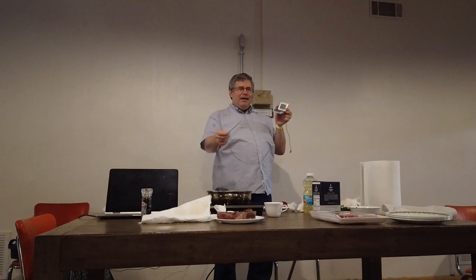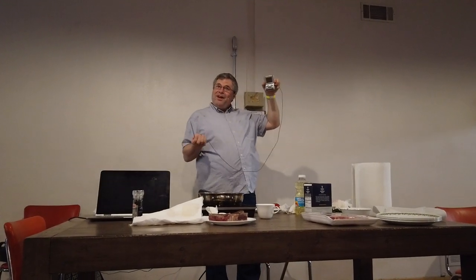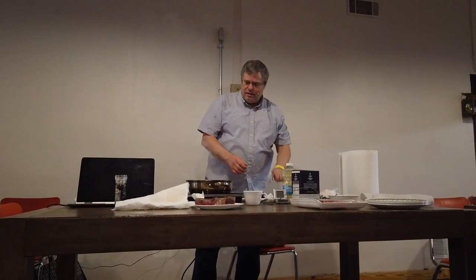Now, the secret: how do you know? How many of you have seen one of these things? You can buy them at your grocery store, certainly at Bed Bath & Beyond. It's about $20. The meat thermometer: you stick it in the meat, and this cable does not burn. You leave it in the meat, and when that thing says the desired temperature, you're done. It's the coolest thing. Tell me the temperatures again for medium rare and well done.